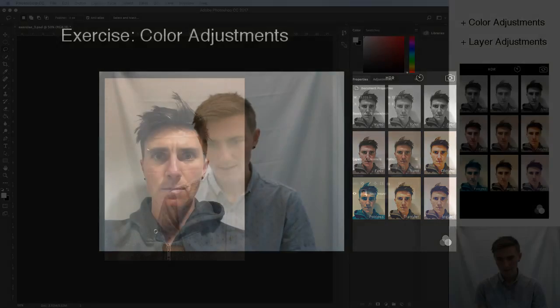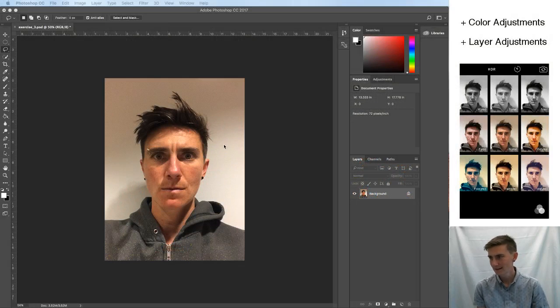So let's go over here to the workspace. Again, this is my pre-comb self-portrait. I'm just going to be showing everyone a few different color adjustments that you can apply to either your whole image or parts of your image. And I'm also going to very quickly introduce a way of applying adjustments that's a little bit more flexible and powerful than just applying them with a selection to a layer.